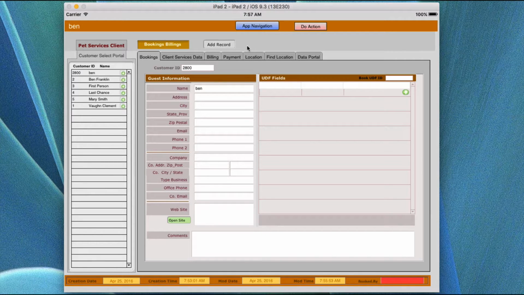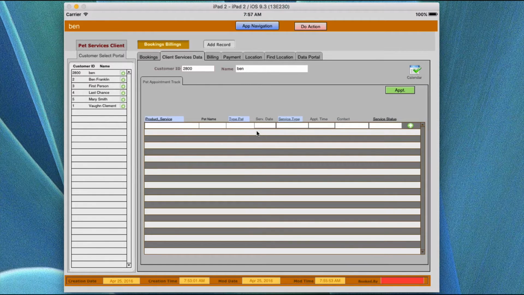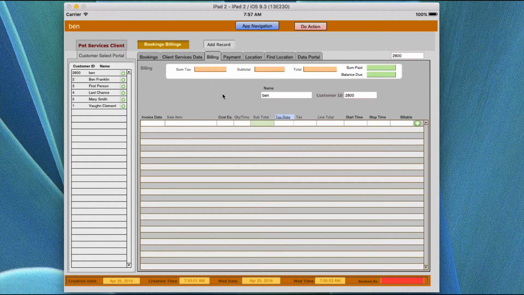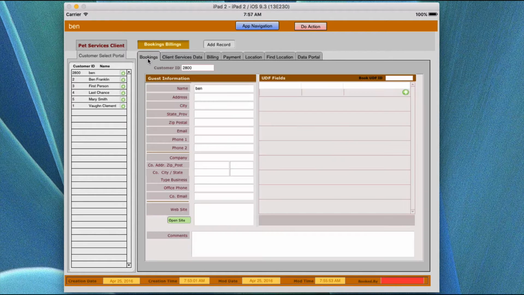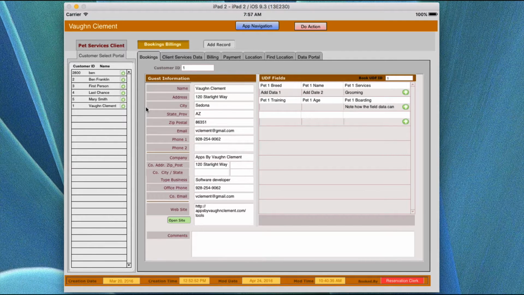Now in that same note, when you're adding a new record, this is called a parent record. The subordinate records would be things like portals where there's portal data, or billing records where there's billing data, or payment record where there's payment data. This information is added and they are child records to the parent record, which is the primary record that we have right here.